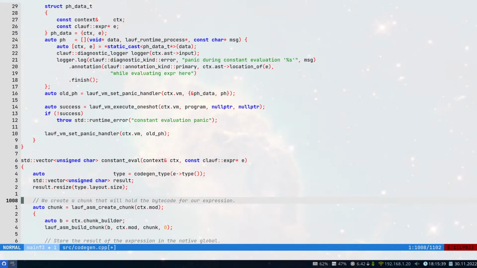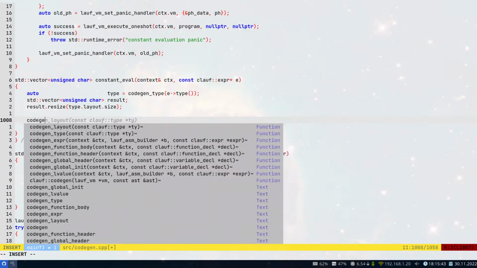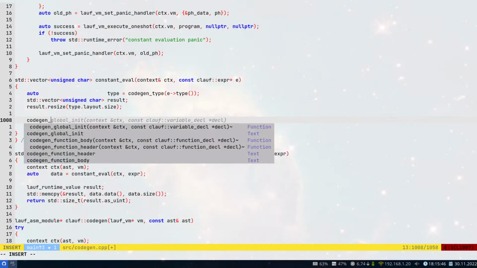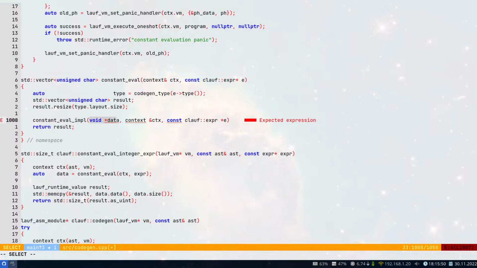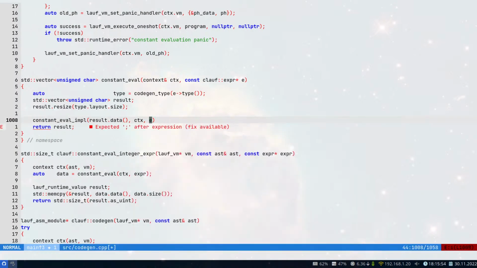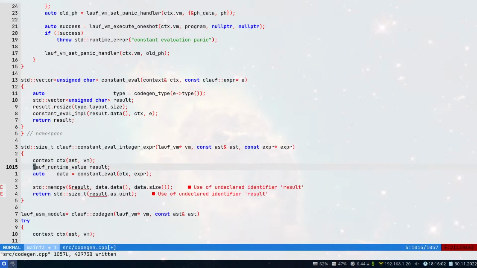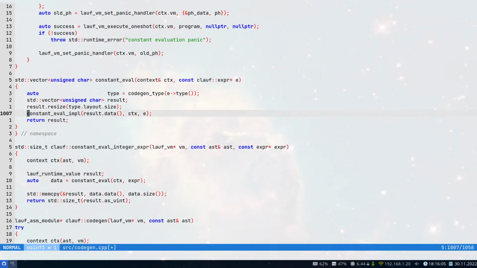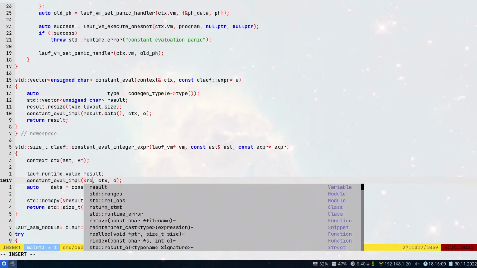And then here we can now call codegen impl constant eval impl, result of data, context, expression. Okay, and here we can similarly do constant eval impl and directly store that in result.